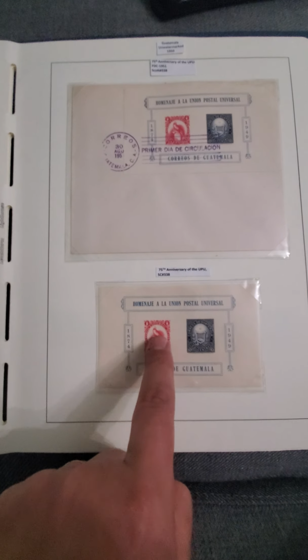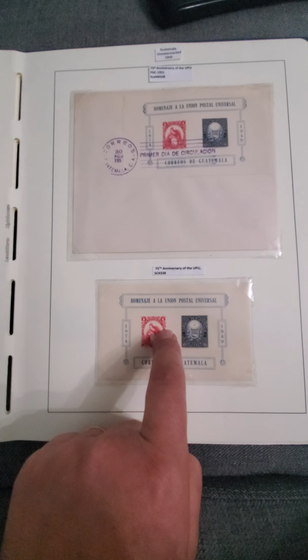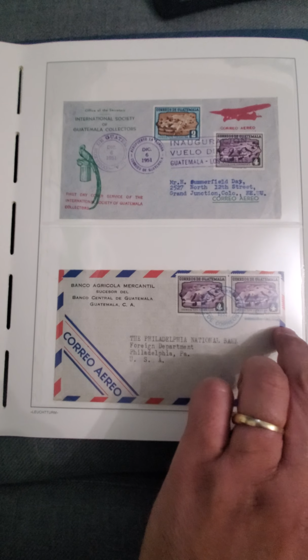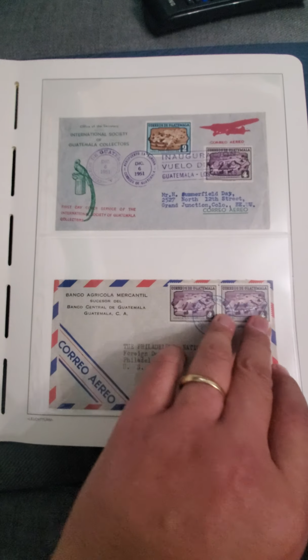And here I added the same first day cover to coincide with the smaller souvenir sheet, so that again, the page looks full. So here you could see some pretty covers. Here's a regular cover. Here's a first day cover.